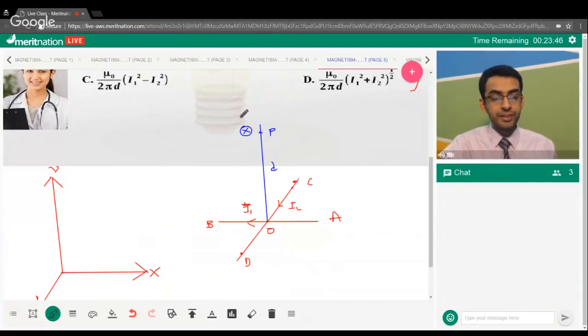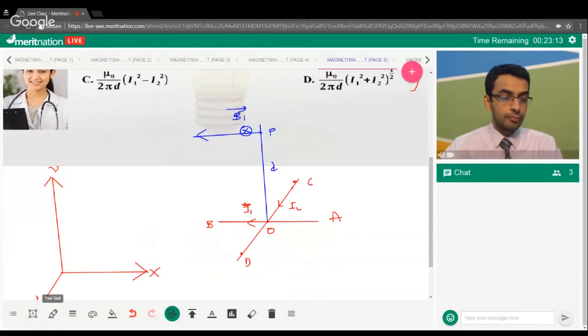This is the value of B1. This is the direction of B1 vector. Talking about the magnetic field due to the other wire COD, just put your pencil along this, and your thumb along the direction of COD, and you can find that the direction of magnetic field at point P is towards the left hand side. That means the x-axis. This is B2 vector.